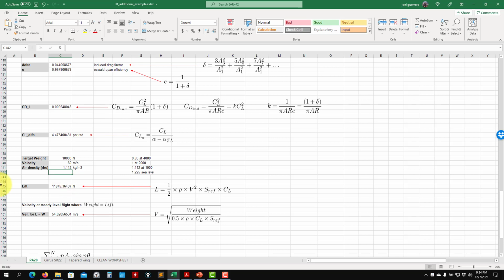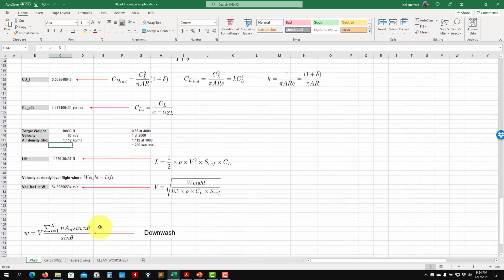It's not a super fancy method, it's very simple, but it works. So there is no need to go to sophisticated methods such as CFD. At the initial step, this method works, it's very good. So we have the solution here, and actually here we solve for the velocity for the required lift, and it's telling us that, instead of 60, you can go 55 and you will have that required lift.